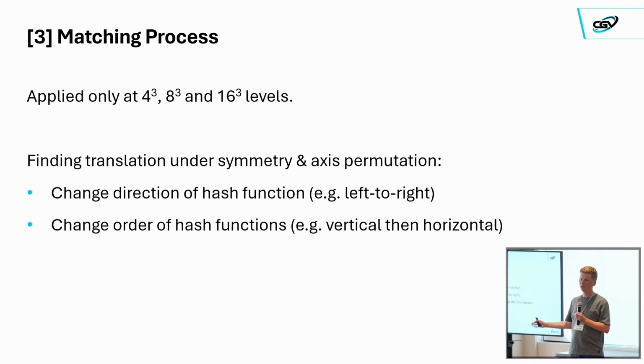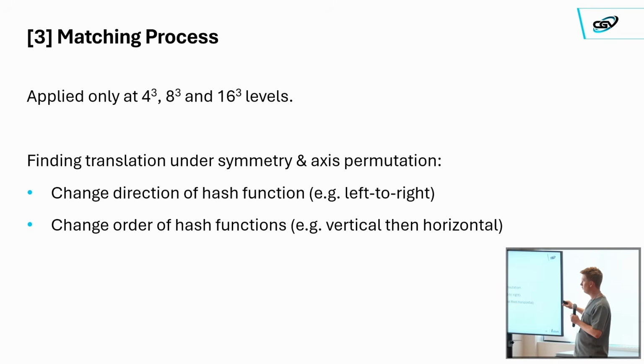Now we just need to do the matching. And for that, you can use, for example, a hash table, or you can put them all in a big array and then sort them. We do this for the leaf nodes, which in our case are 4 by 4 by 4, and at the 2 levels of inner nodes above them, so 8 by 8 by 8 and 16 by 16 by 16. There's 2 reasons for this. First of all, it's just very expensive to compute. The other problem is that the higher you go, the more potential translation amount you can have, and it makes our pointers bigger, and then we just run out of pointer space.